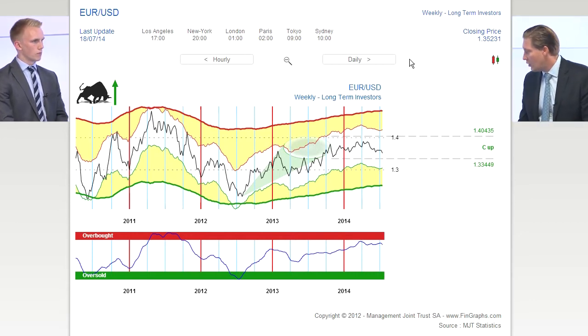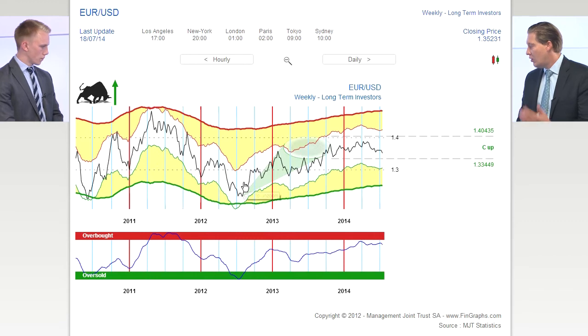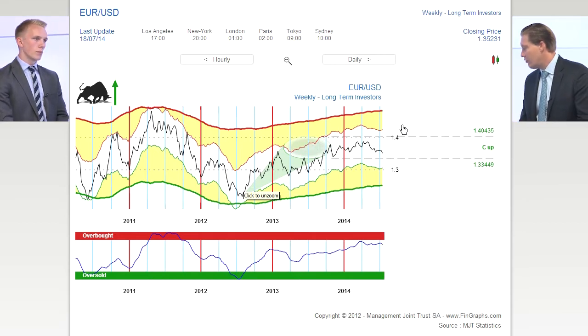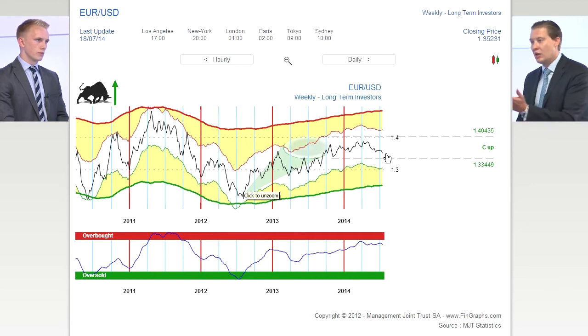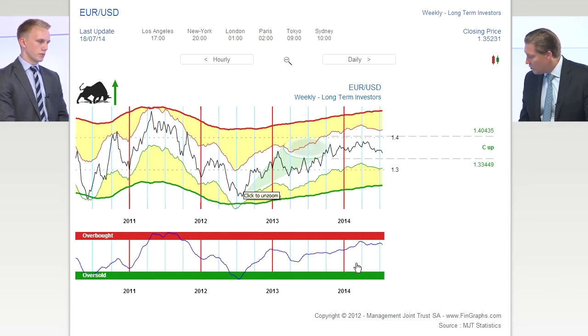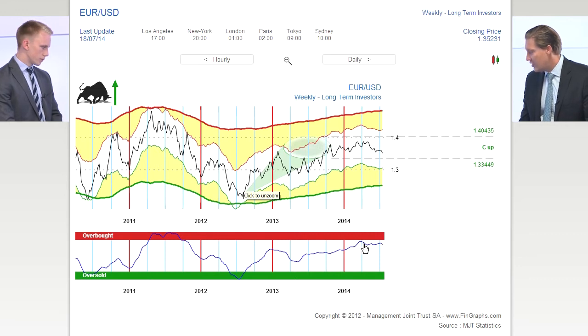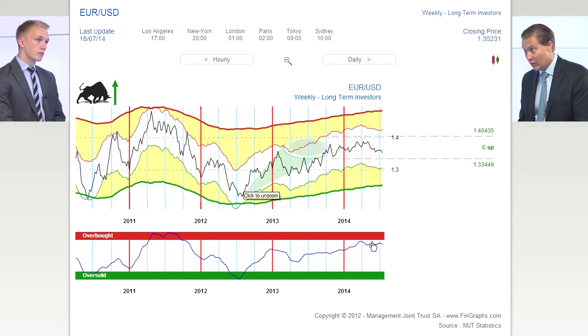But at the moment, if we want to recap this, the euro over the long term on the weekly has made its correction up, has pretty much reached the targets, and now the question is, is it going to break through the 140 mark and create an impulsive move, or is it going to roll over in what could be a resumed downtrend? Now, to get some clues about that, we'll need to look at the daily and the hourly. But we could also initially say that what is interesting here is that the risk index is already quite high. It's close to the overbought zone. So that is not a very good omen for an upside breakout.